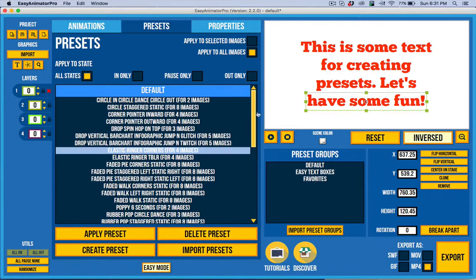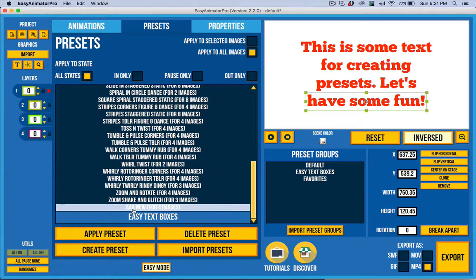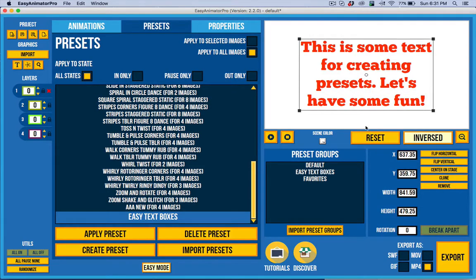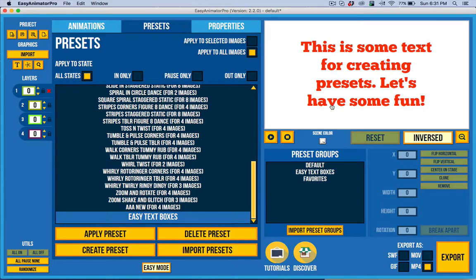So I've created a preset there, and once I've done that, I've got that down here. And now what I can do is click on this and click reset if I want to. And what's going to happen is now there's going to be no animation. I'm starting afresh. So if you're going to create a series of presets, say maybe you want to create a preset group based on a series of presets or animations that you like.